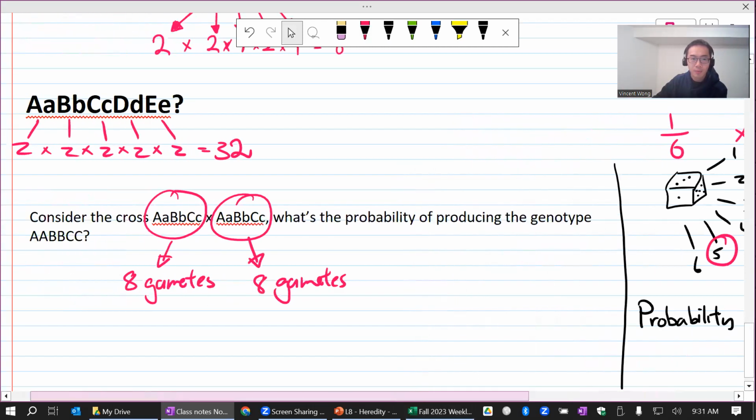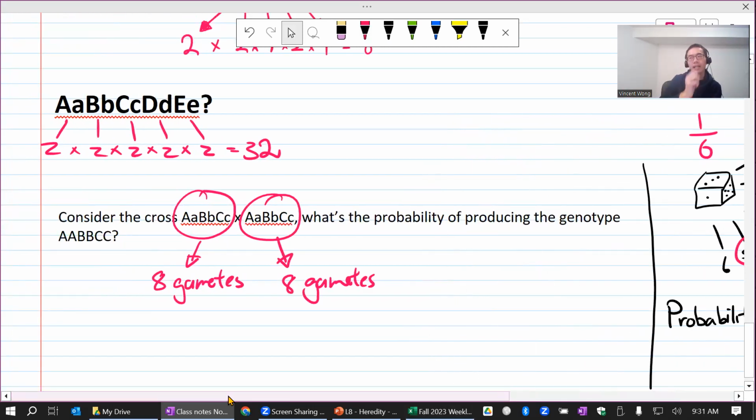Okay. So back to here. We have 3 genes, A, B, C. According to Mendel's law, the law of independent assortment, this is no different than flipping a coin 3 times. One's for the A, one for the B, one's for the C, right? What you get for the A has no effect on what you get on the B and has no effect on what you get for the C.